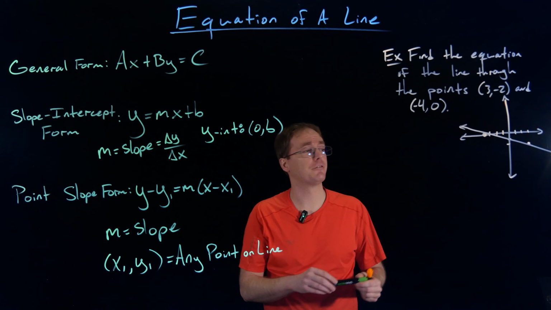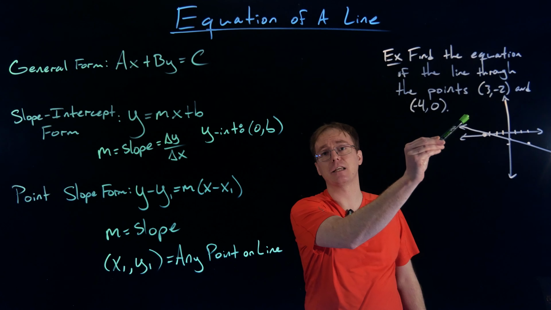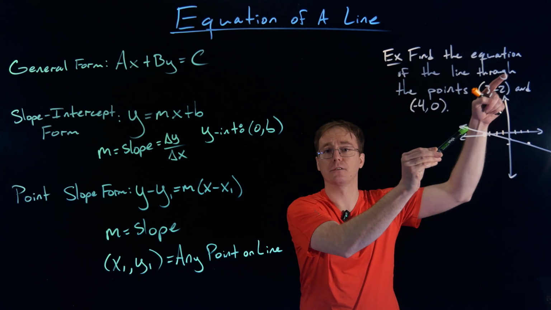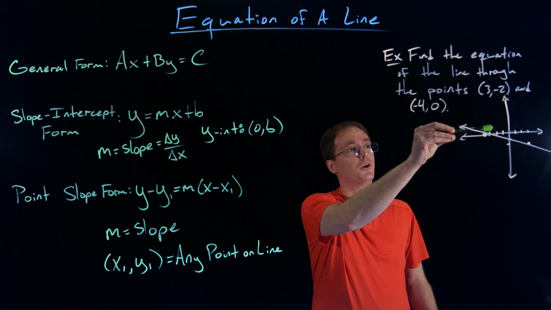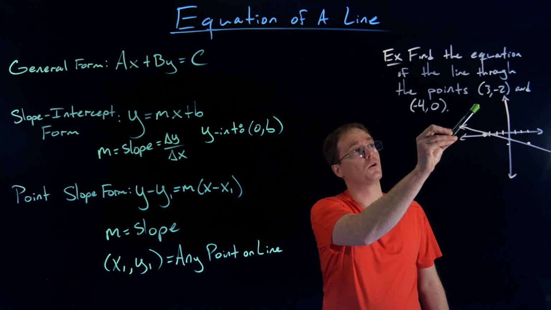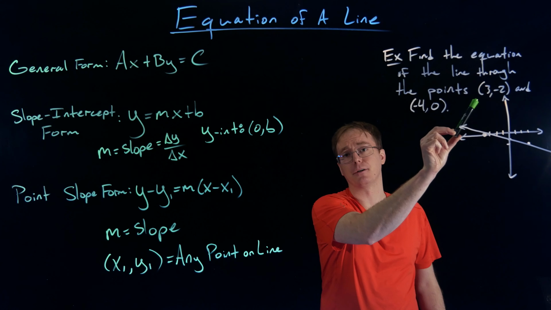Well, on the other hand, if our line is pointing up as we move from left to right, then that indicates a positive ratio of the change in y to the change in x, or a positive slope. And again, if our positive slope is pretty close to 0, then it's not going to be a very steep line at all. But the larger and larger our positive slope becomes, it's going to get steeper and steeper.